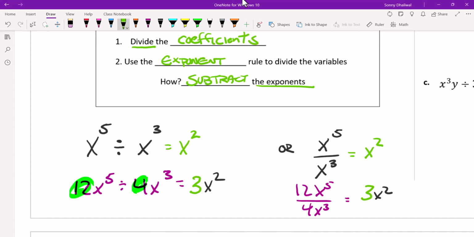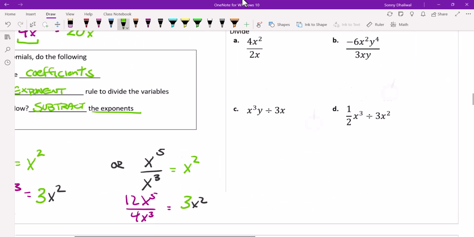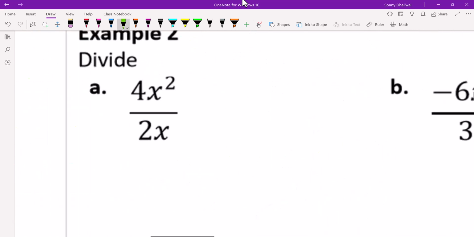Okay. So I'm going to suggest you're going to make a lot fewer mistakes if a question gives it to you in this format with the division symbol, rewrite it as a fraction. You'll make fewer mistakes with the adding and subtracting and the coefficients, but it sort of looks like a fraction. The rules become a little more familiar. All right, so let's go like this.